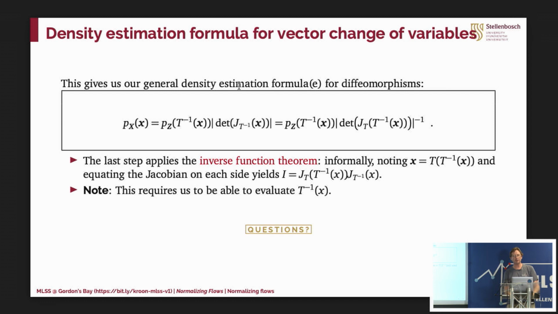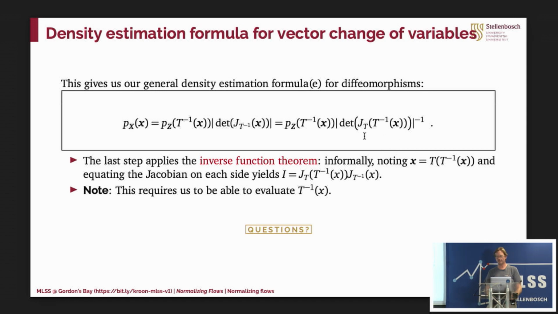So our general density estimation, if we want to know the density for an observation, I take X, I push it through my inverse transformation. That gives me something for my base distribution, so I work out its density. And then I scale that value by the absolute value of the determinant of the Jacobian. Okay. And it turns out, with a little bit of math, that you can also work out the determinant of the Jacobian with respect to T instead of T inverse. But we won't use that very much, so I won't emphasize it now.